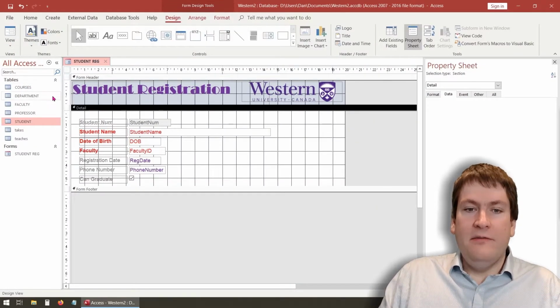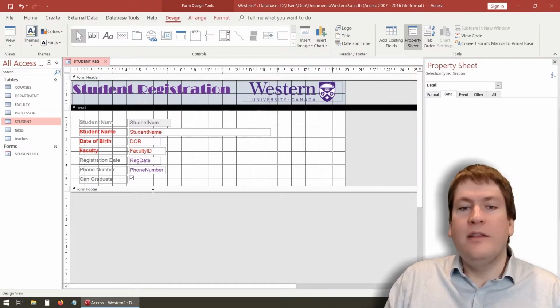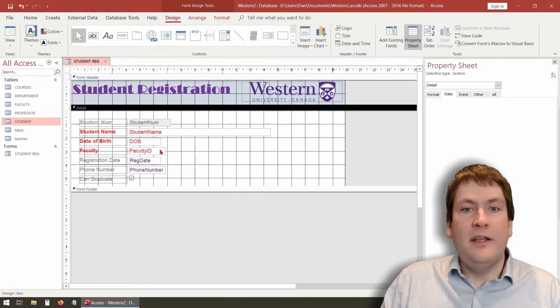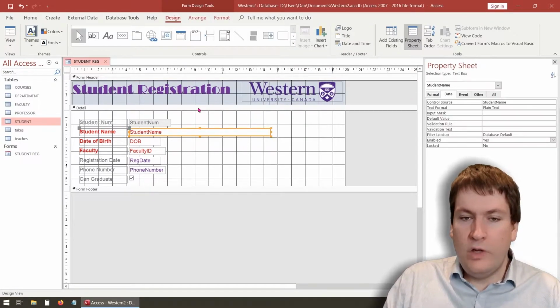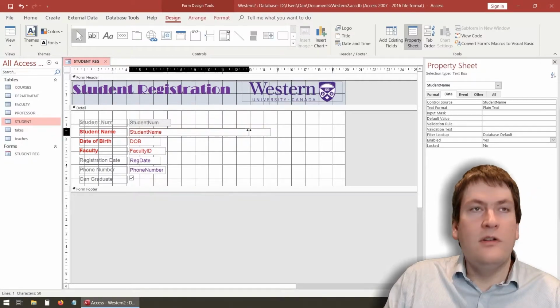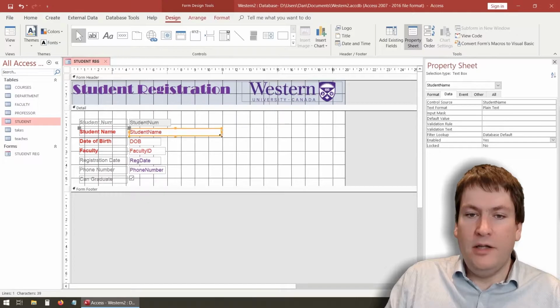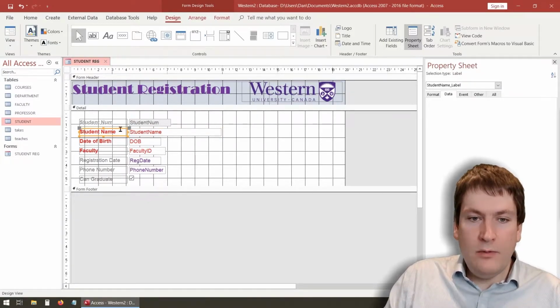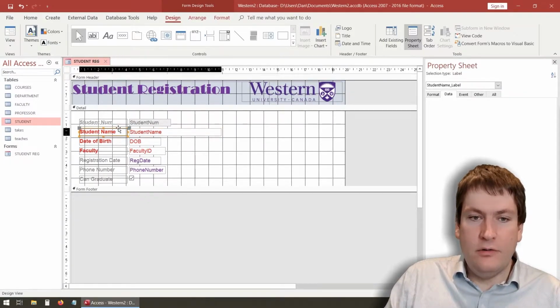Let's go back to the design view. And the next thing we might want to do is make this a little bit better by moving around some of these fields. Right now, student name's quite long, so we can change the size of the box here by just clicking on one of those little boxes and dragging it. So we're going to make it a bit smaller. And then we're going to move its location.